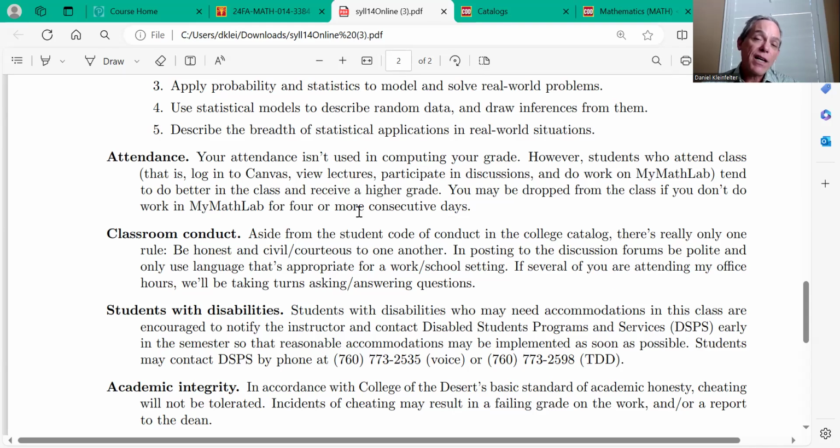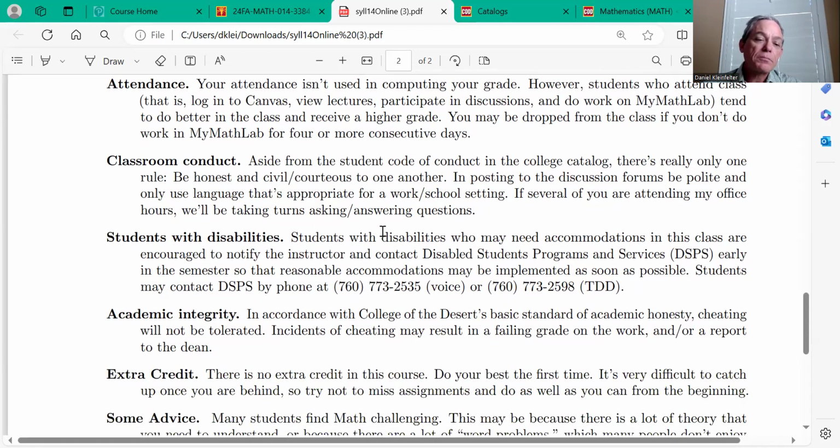If you have some reason why you're not going to be able to get this done, this being an online class, there's a lot of flexibility. But if you're, I don't know, somewhere that there's no internet, let's say, just let me know and tell me that you intend to still participate in the class, and then I'll keep you in the roster. Okay. If you have questions about attendance, let me know.